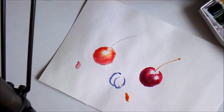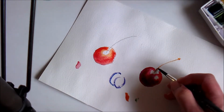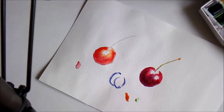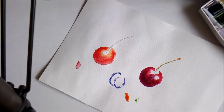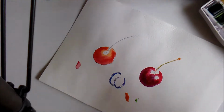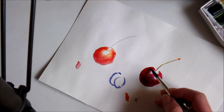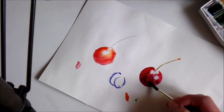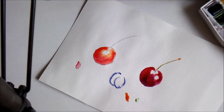And we can have a little bit of green. Well, that's still wet. Just run it in, and there's your stem. I'm not going to go back and do any more to that one because it's got the pencil round it, but I hope you're getting the idea of how easy these can be. Still playing with the colour. Okay, now I'm going around there a little bit.